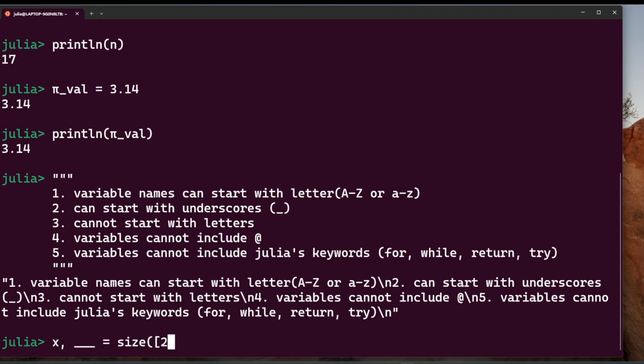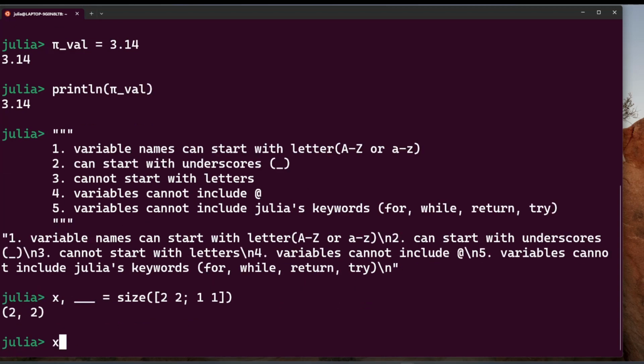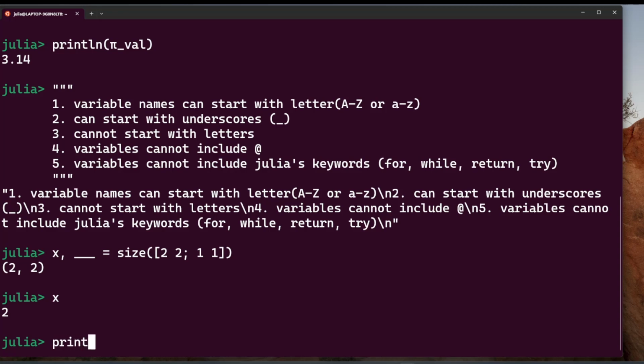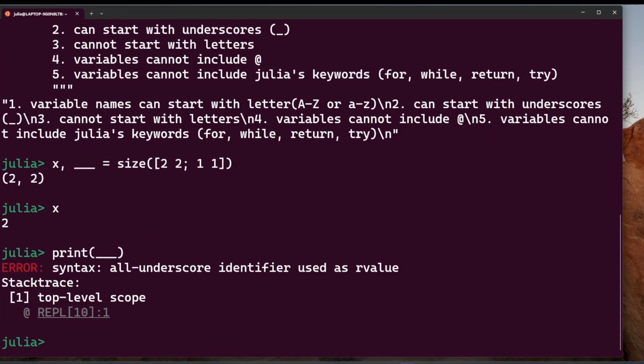I'm using a 2 by 2 matrix to see. Yeah, we are able to declare it, but we will not be able to use the underscore value. Underscore is basically used when, for example, we want only one element and don't want the other, like two, then the underscore is good.